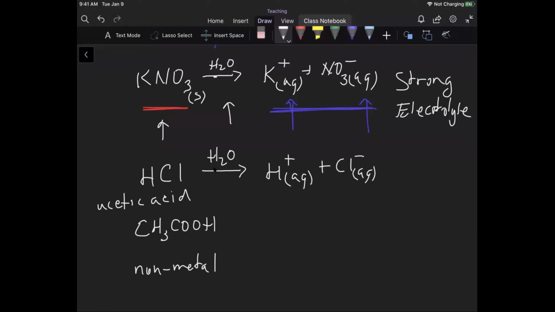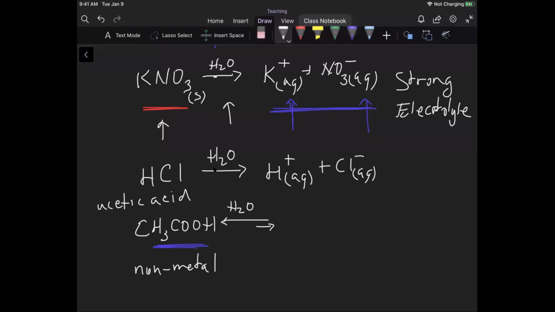Okay, but if we put it in water, water has the ability to go in and break that molecule apart in one specific location. Most of it stays together, but the water can break a very certain bond, and that's that hydrogen that's on the end. So what happens when we put acetic acid into water is we draw our little arrow going one way and the big arrow going backwards. Okay, so that's telling us that not much of this guy is ionizing. So it's a weak electrolyte.